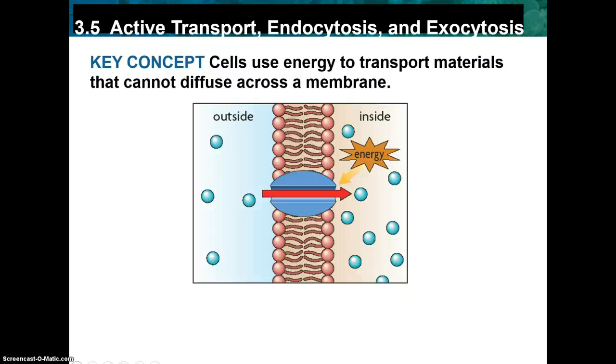All right, our next portion of the notes is active transport, which includes endocytosis and exocytosis. You have the first part that we talked about, passive, which is our osmosis and diffusion. Now active, we are going to cover that, which the only difference between active and passive really is that active requires energy. Oh, so it's like when a child is super active, hyperactive, they have a lot of energy. So our key concept for this portion is cells use energy to transport material that cannot diffuse across a membrane.